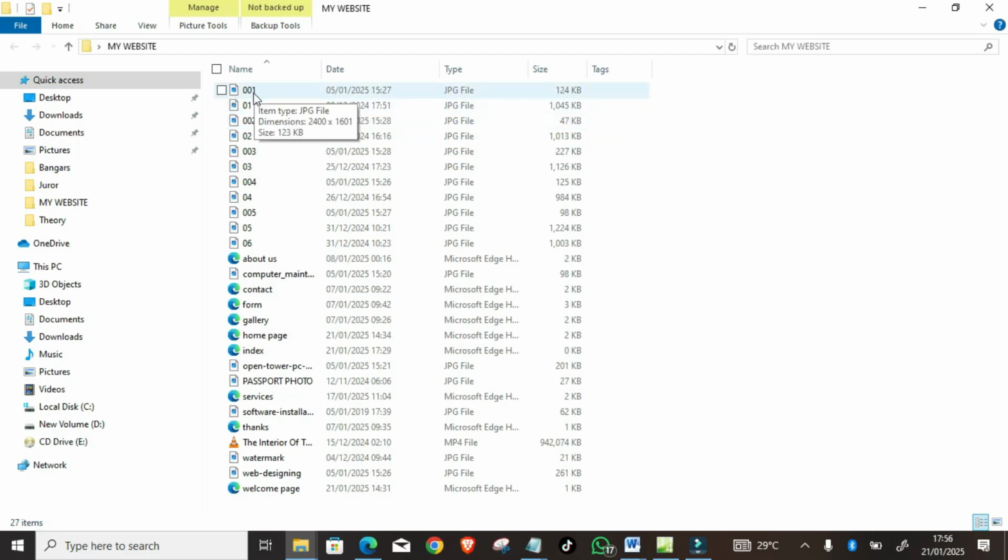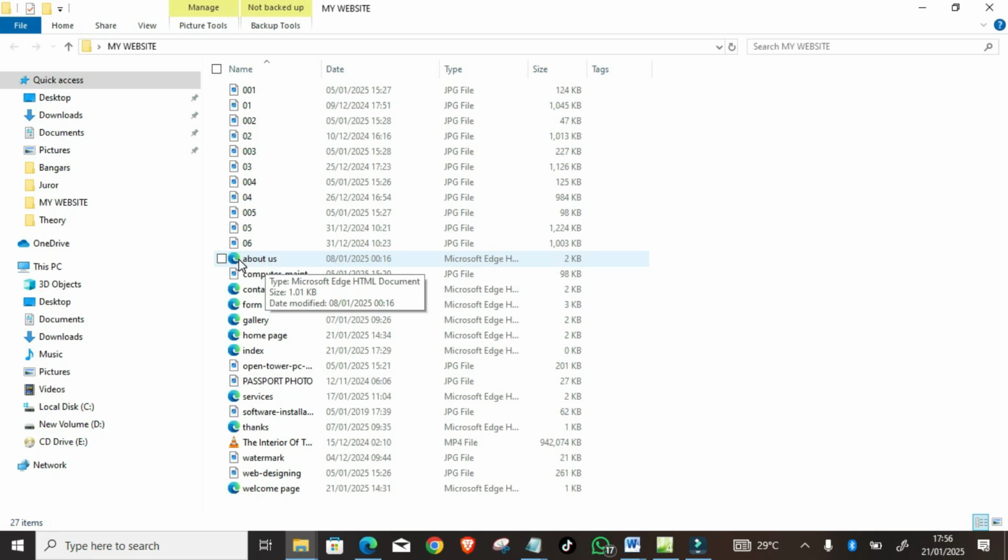These ones that you see 00100, these ones I just renamed them for the purpose of ease of remembrance if I'm writing there, if I'm importing them inside the website. As you can see, the file extension is JPG. So that is it.